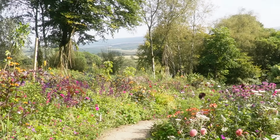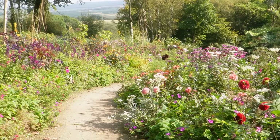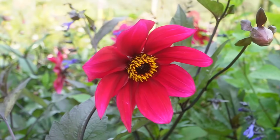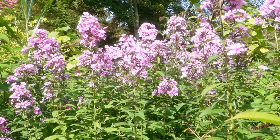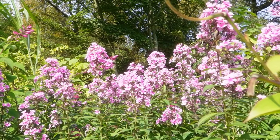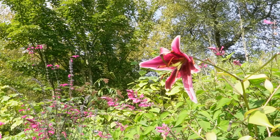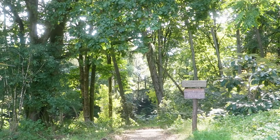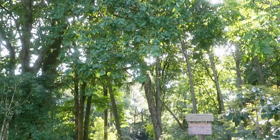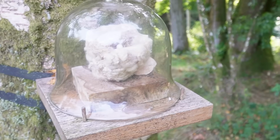I highly recommend you set aside some time to do the full woodland trail. It might take you about 20-30 minutes, but it is totally worth it. It is like anxiety medication, but in nature. It's instantly calming, and there's a little stream that goes through the middle of it, and just the noise of it. And it was also good inspiration to see the shady plants as well. But if you want to see a nice little Irish forest with a stunning view when you walk up to the meadow, take some time out and do the woodland walk. I promise you will not regret it.